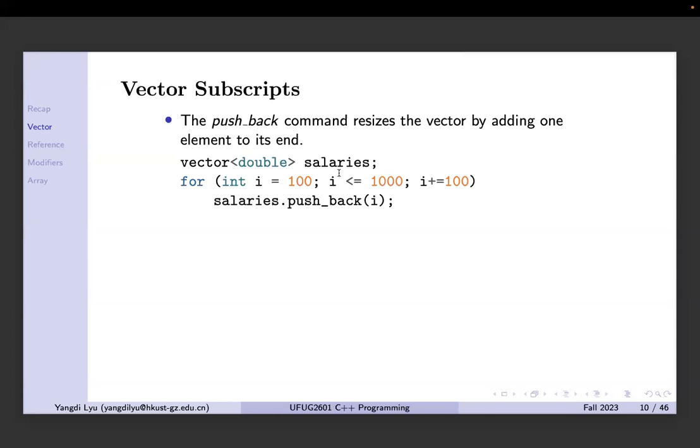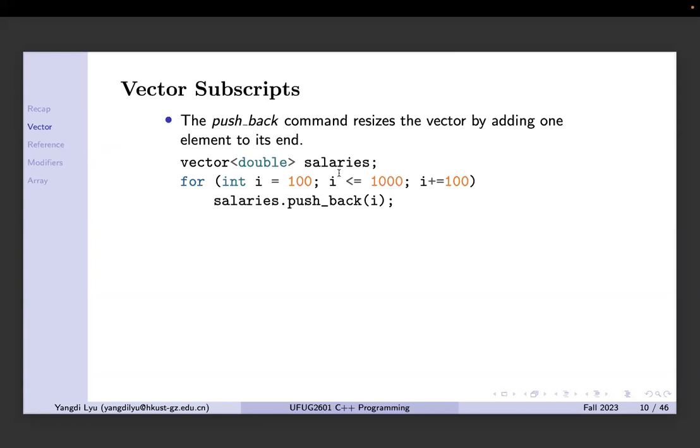At the end of this program, what's the size of salaries? If we call salaries.size, what will it return? 10. How many elements in here? Yes, 10. Great.